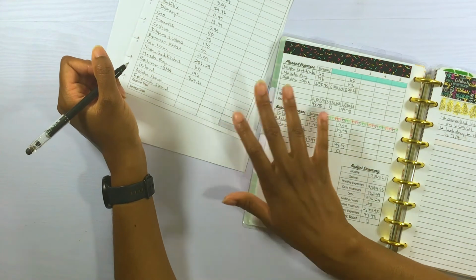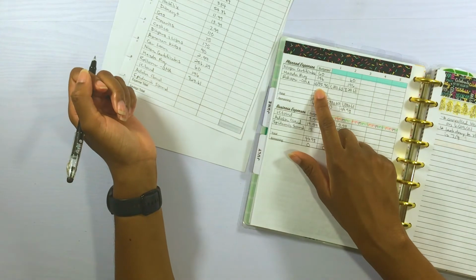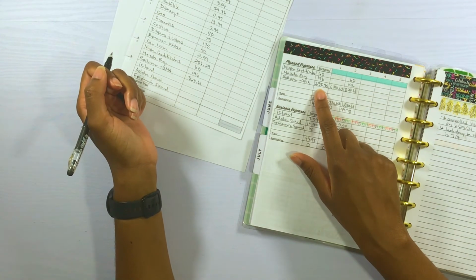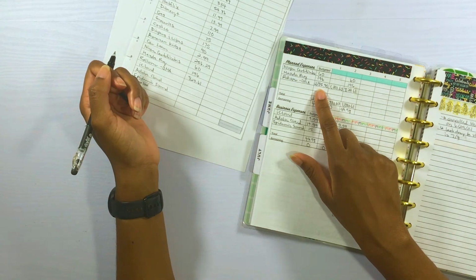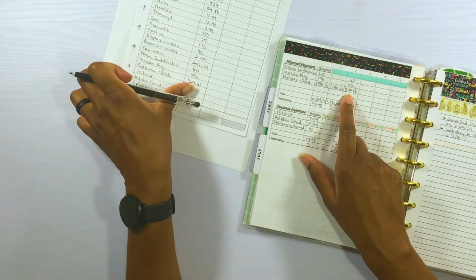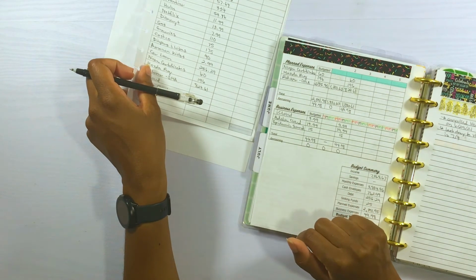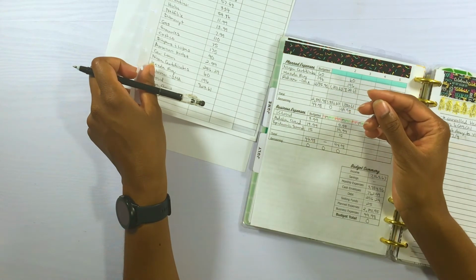So the money that I'm rolling over in this July budget, which is a total of $2,135, that's honestly just going to be extra money now that I'm thinking about it. We're not going to need it to pay any of our August bills. So I might reduce this $824 to cover all of the expenses for paycheck number 2. I think that's what we might do if we don't bring in additional income.